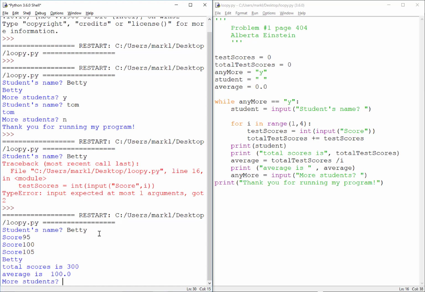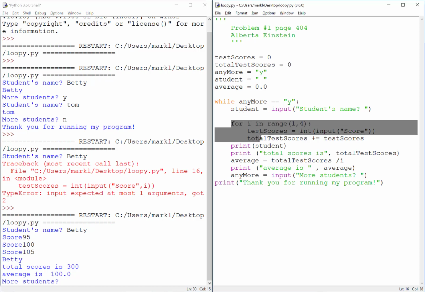So what I hope that you're seeing here so far is that while we're in the outer loop, we're currently in Betty's loop. Betty's loop ran this for loop 3 times. So for 3 times, we were prompted for the score.